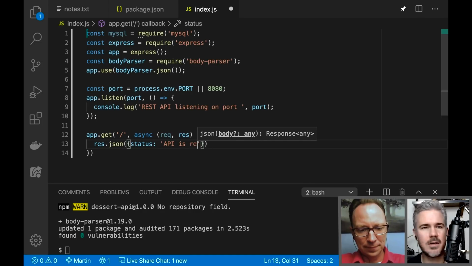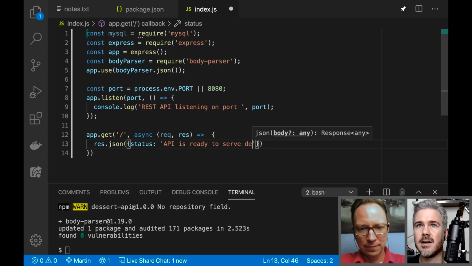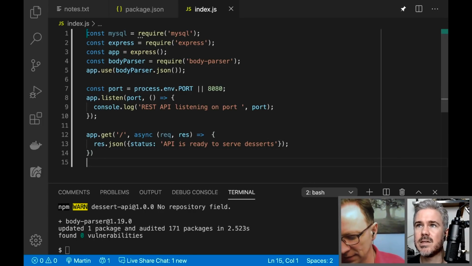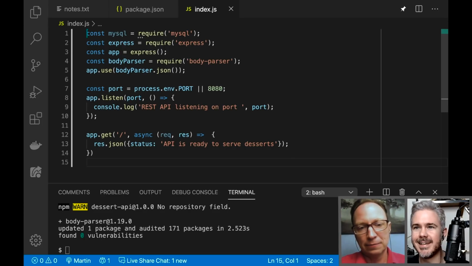So there are no other dependencies in here. We're not writing to a database or reading from a database or anything. It's just, is our app up and listening and taking requests? Yeah. So this is a very little, but somewhat complete Node app.